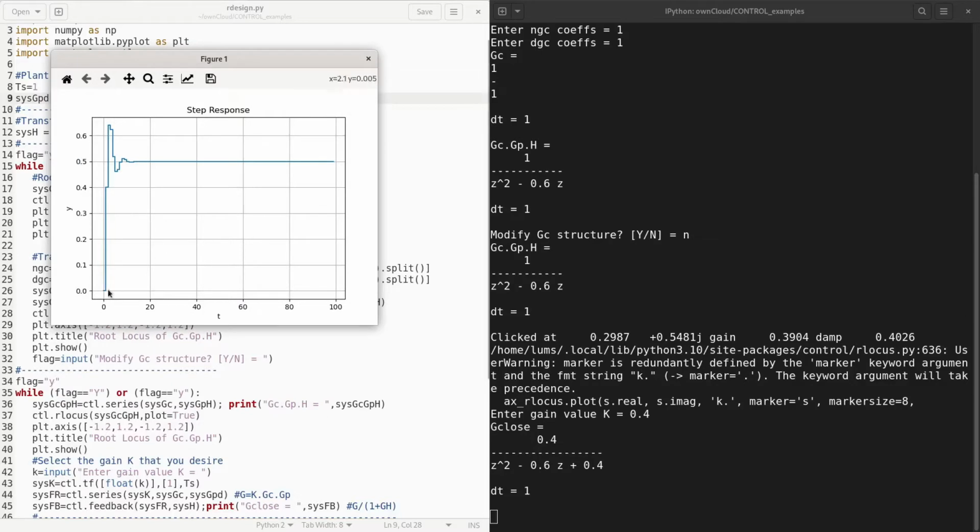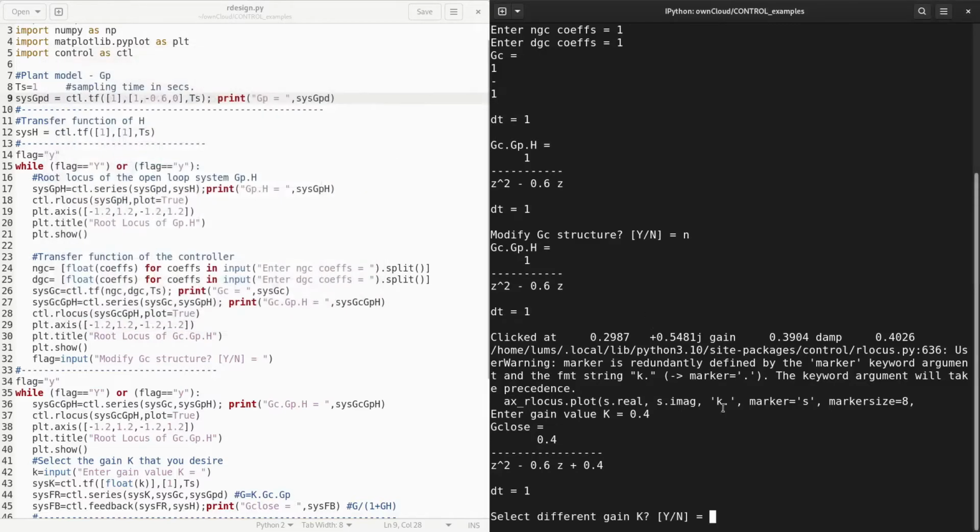See that the step response, though the response is good, the steady state is at 0.5, not 1, which means that there is a steady state error, quite a large steady state error, and this is not acceptable. So how do you improve the steady state error? That is where the I portion comes. Just a P control won't work, you need to have an I. So now let us incorporate I in our GC and see what happens.